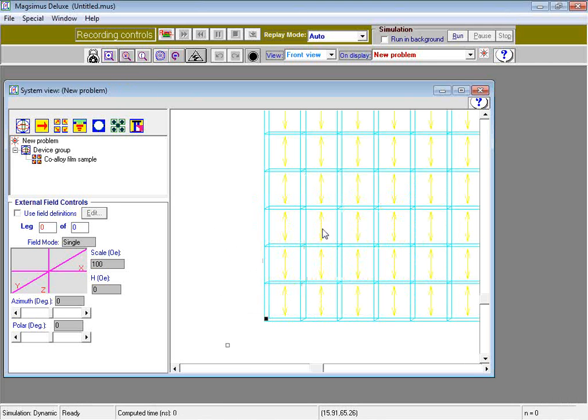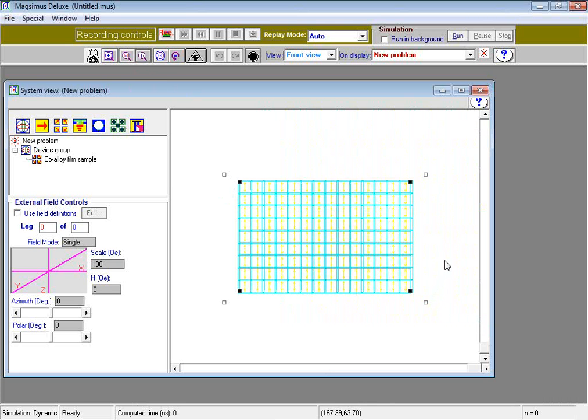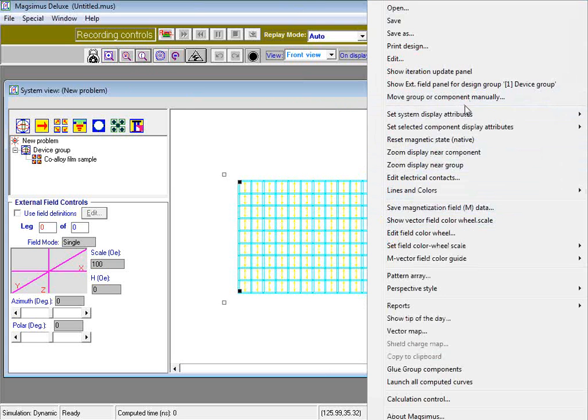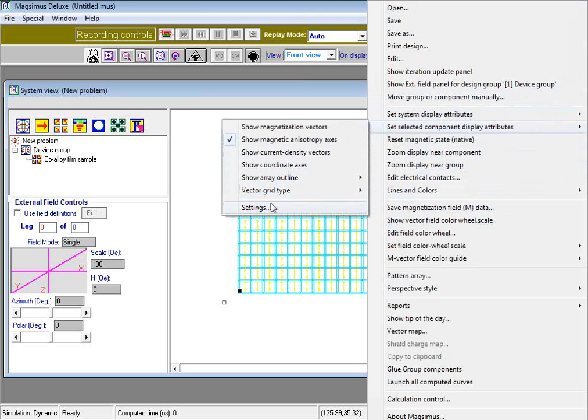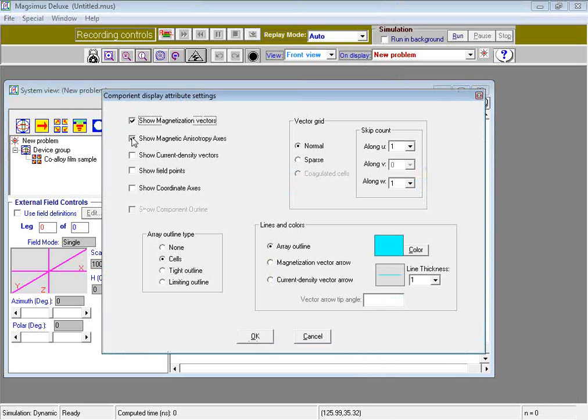These yellow bi-arrows represent the uniaxial magnetic anisotropy we defined. Let's get back to the last view, and let's revert back to the former display attributes.